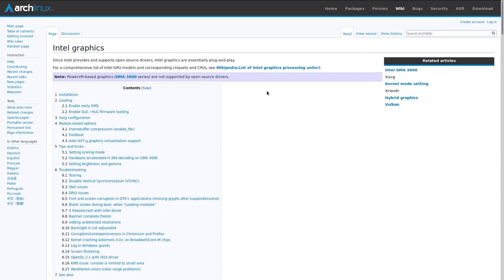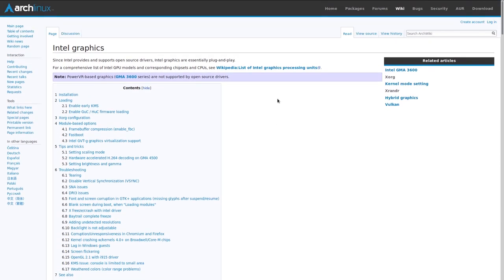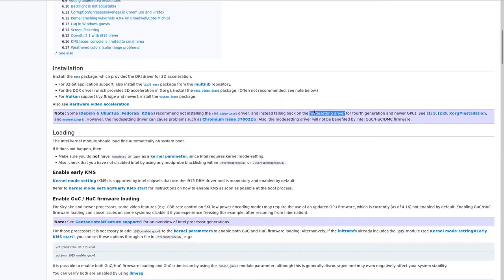or trying to record my screen on Linux. The problem was flickering of the screen, and I solved it on my Arch Linux installation by falling back to the modesetting driver as recommended by the Arch Linux wiki. To do so, I just removed this xf86-video-intel driver that I had installed a bunch of years ago, and that took care of the issue.